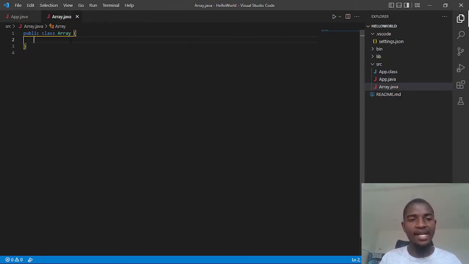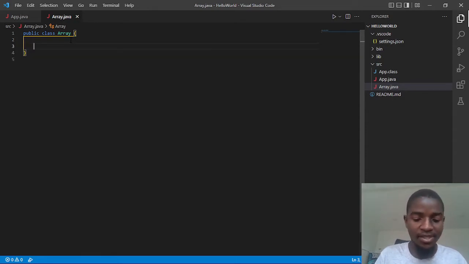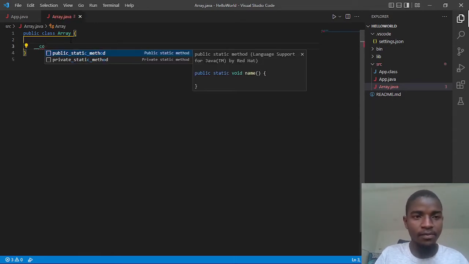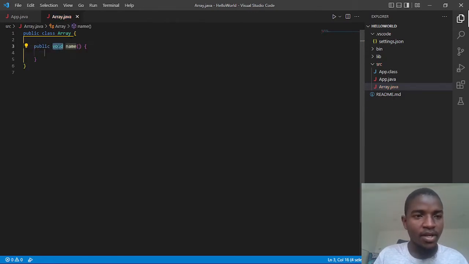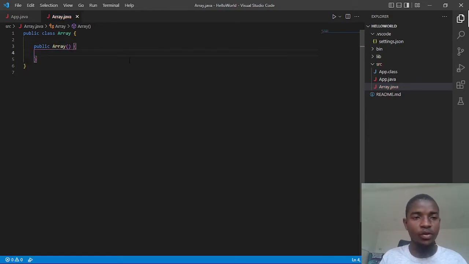So from this Array class, firstly, we need a constructor, right? So let's do it, and then we need to say Array, like this one. And what do we need here? Let's create a names field.